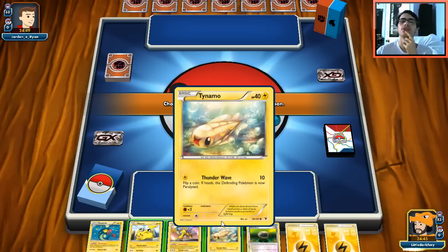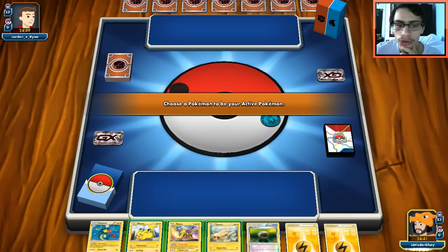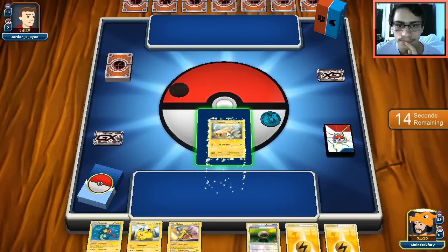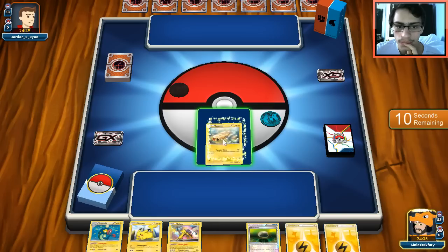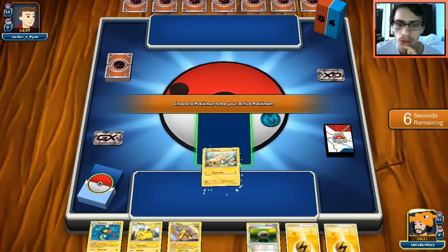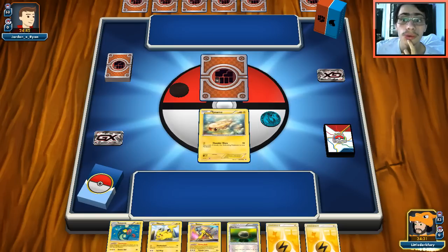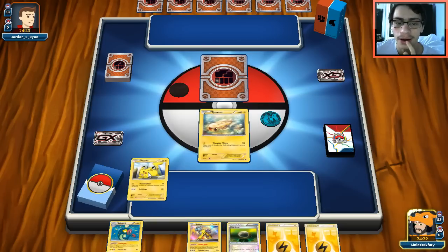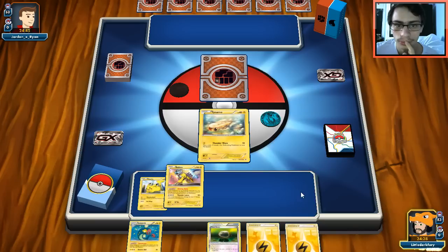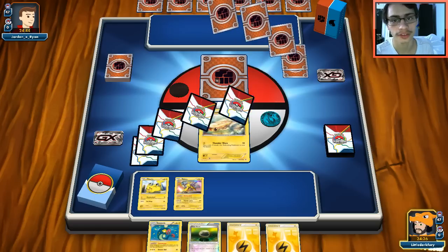Well, this hand exists. Don't really know what to do with it. I'm going to open up a Tynamo because I don't know if I can get an energy in the discard. Maybe we can charge up Raikou. I don't know. We'll see. Koko is really going to be our only attacker here, to be honest with you, because it's not weak to anything. So at least Koko doesn't have a weakness of fighting.